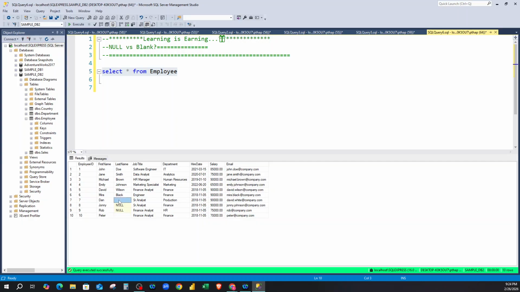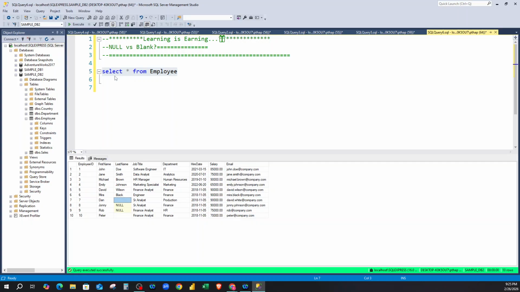value to it, right? So how do you filter if your boss says, okay, can you give me the records of those employees, their ID and their name, if their name has blank or nulls on them? So how do you do that, right? It's pretty much filtering the data.